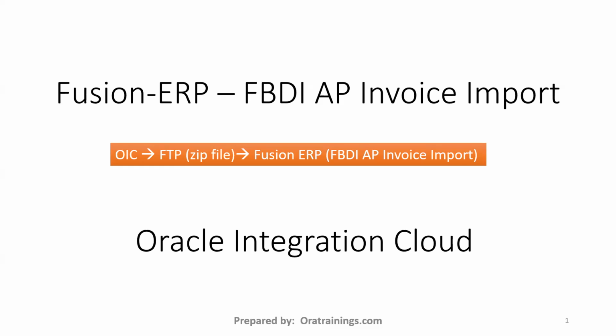In this session, we'll discuss importing the AP invoice using OIC, and the approach is FBDI. So you can see the flow here. We'll invoke our OIC integration, which will read the zip file according to the FBDI format, and then internally we'll call the Oracle Cloud ERP adapter to load this zip file into Fusion ERP. Finally, we'll achieve the AP invoice import via OIC using FBDI logic. So let's see the content.